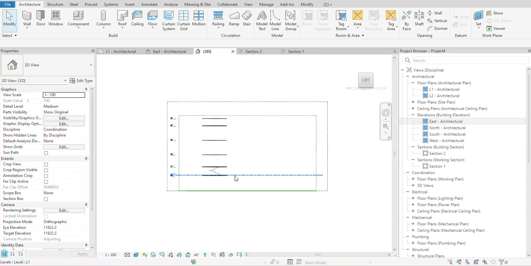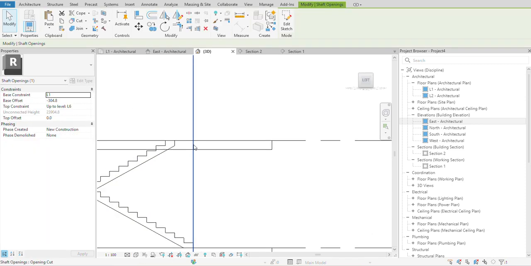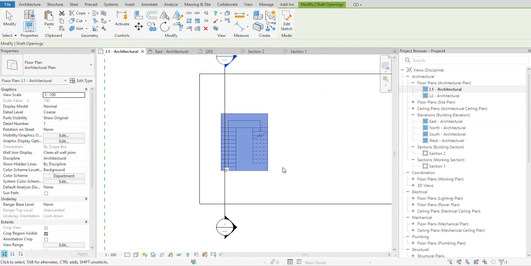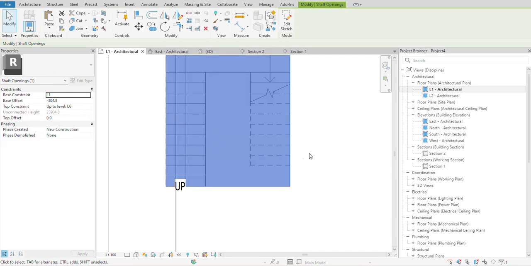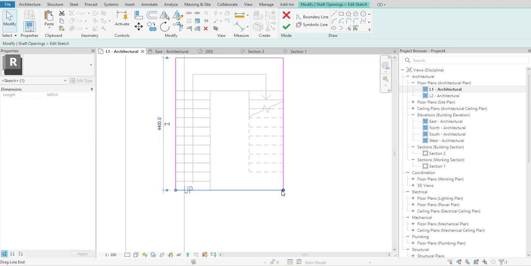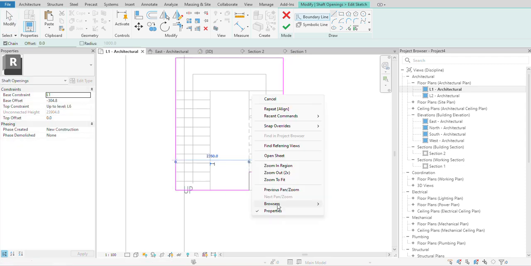So in section we can check whether it is connecting or not. Here, according to the shaft, it is not connecting. Okay, so what will you do, because the bottom part is connecting, the top part is not connecting. Okay, so we have to fix this. Go to edit. Okay, select this one, up to here or anywhere. Connect this one here, here and here.